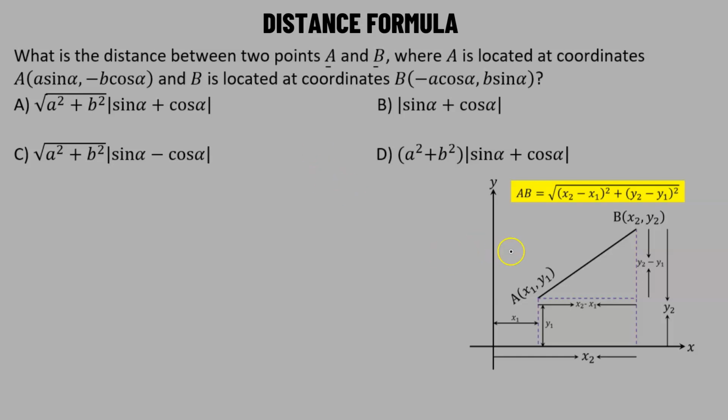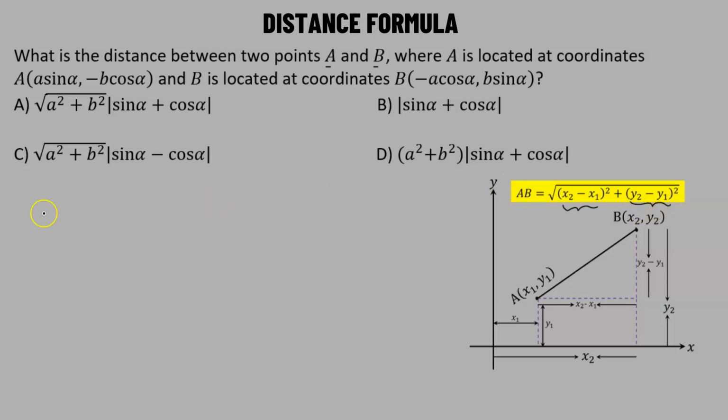For this, we'll have to use the distance formula. So let's first specify the distance formula. Here we have 2 points, point A and point B, which is joined by a straight line. Now A has the coordinate points x1, y1, and B has the coordinate points x2, y2. Now the distance formula states that the distance of the straight line joining point A and B is given by square root of, underneath the square root, first we will take the square of the difference of the x coordinate and add it to the square of the difference of the y coordinate.